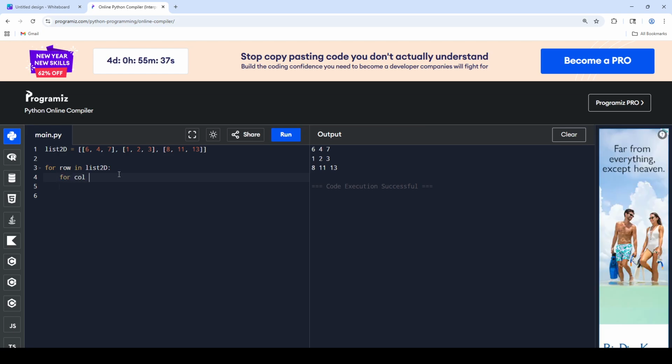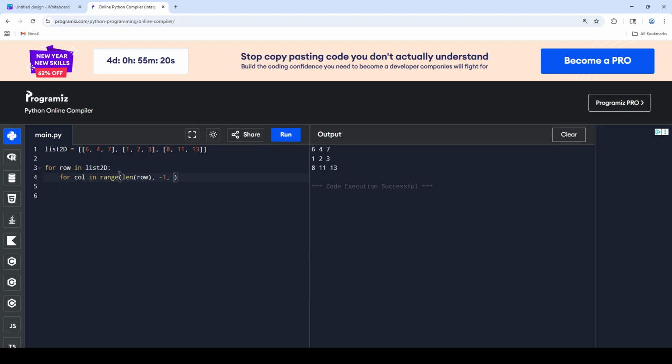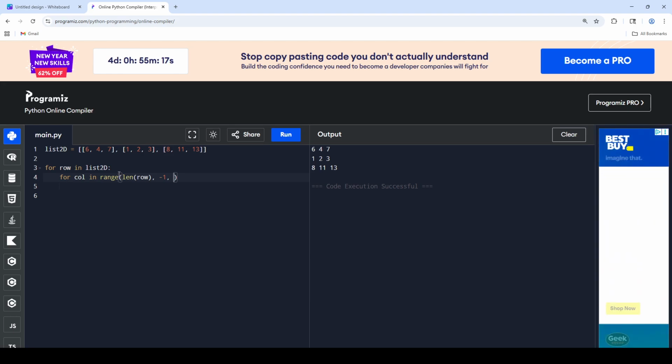So for col in range, and then the length of each inner list, so length of the row, we're going to 0, which means we're going up to, by excluding, -1. And then our index is changing by -1 because we're going from the length to -1 here. So I forgot to add -1 right there.